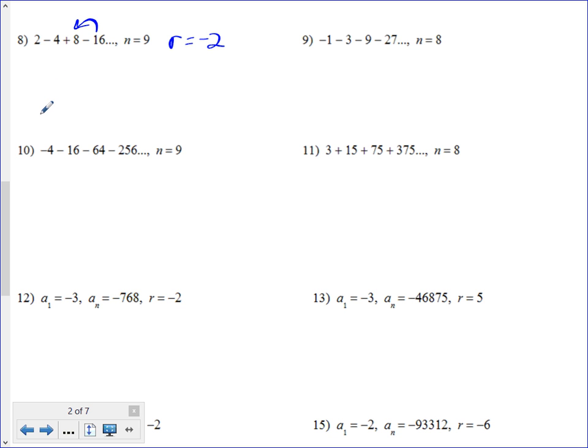So you did what now? You got -16 divided by -2 is +8. Oh, okay, so you did -16 divided by -2, and you got +8. It's kind of like you're double checking your ratio. The easier way is just do -16 divided by the previous term, and that'll give you the common ratio. I think what happened is you're just looking at it and seeing that it's -2, right? If you can't look at it and see, pick a term and divide by the previous term. I want to make sure you have that, because when we go to fractions, you can't just look at it and tell.